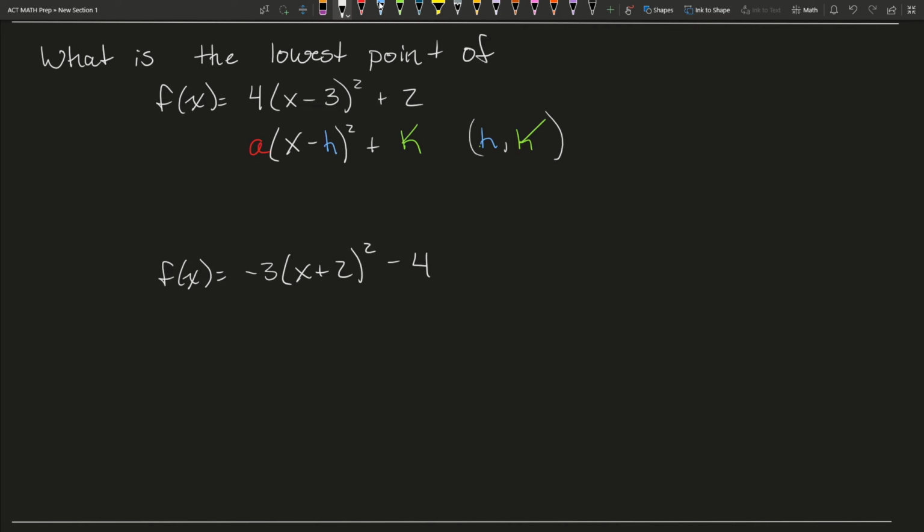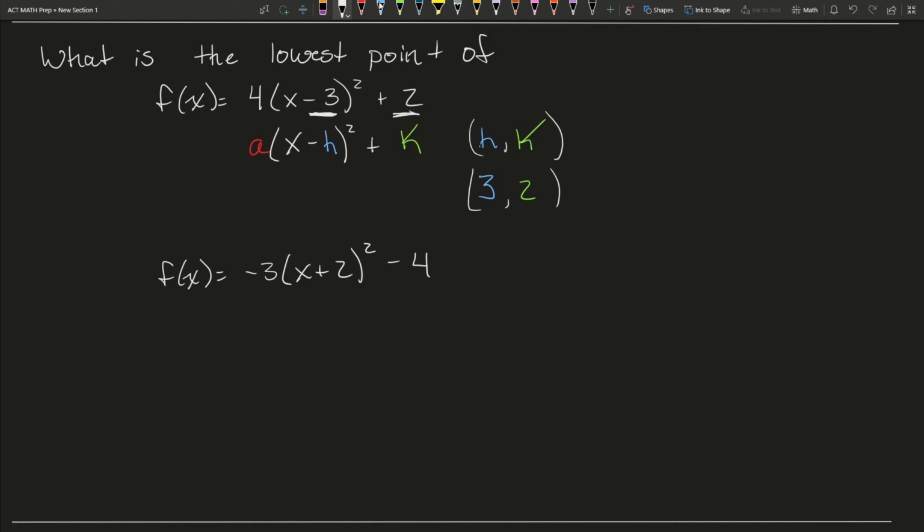So really all you have to do is pull out two numbers, maybe interpret it just a little bit, and then that's it. For this first equation, we take the negative of what's inside. So we take the opposite of negative 3. That's our h. And then the exact same of what's on the outside, so that's just positive 2. So our lowest point of that graph is (3, 2).